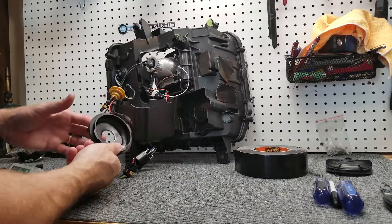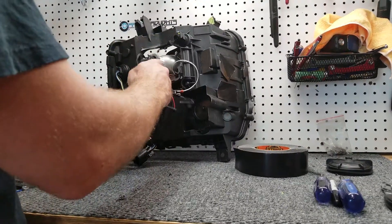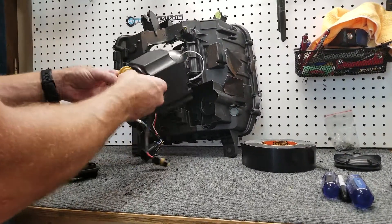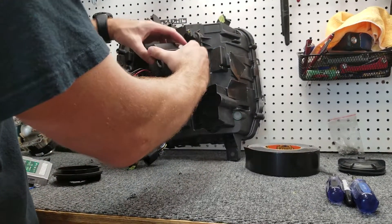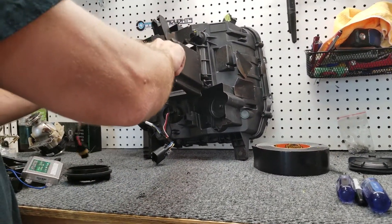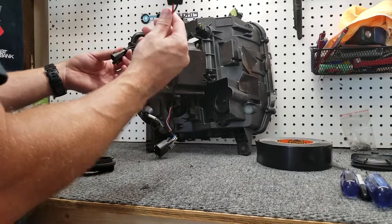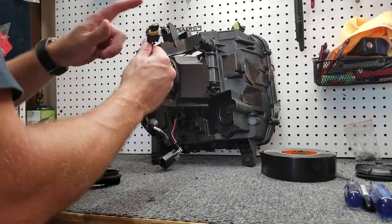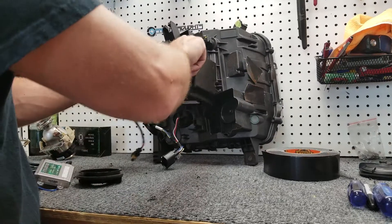Initially, I said to go ahead and put your wiring through this dust cap. Don't do that — I misspoke on that. So go ahead and feed these wires, which are going to be straightened out here: your two amp plugs for your bulb, and then the input that was connected to the OEM input. This is going to go to our ballast, so make sure your wires are fed through properly.